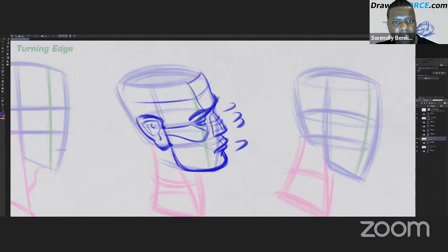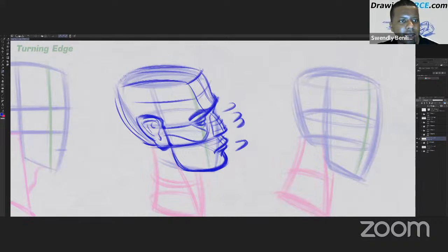Let's see, so we have the turning edge for the forehead here. Again, turning edge meaning where we go from the front plane to the top plane in this case. Again, this is the base of the cranium, which lines up with the base of the nose. Now, for the head, here I'm thinking about the box in the sense of there is this plane. Now we have this top plane. And then we go to the side plane.